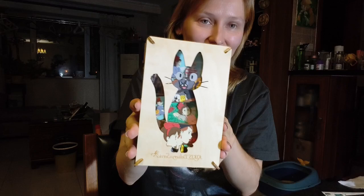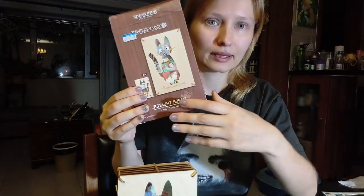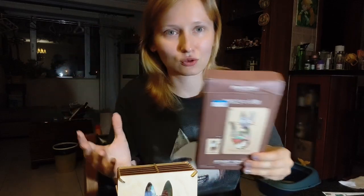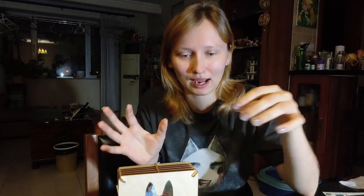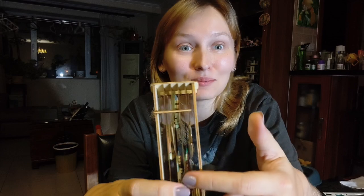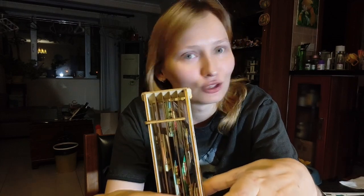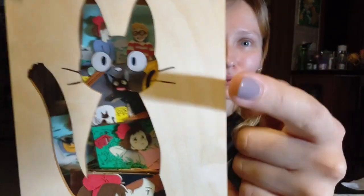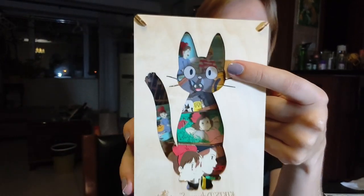I finished it! Yay! So at first, looking at the picture, I thought you put all the layers together, squish them together, and put two bigger pieces of wood on the outside. In the end I even tried to squish them together, but they're very thick inside, and I wondered how it was going to be possible. Then I took out these parts which hold them together, and they have some space in between. So it's actually not squished. It has volume. So it's cool.